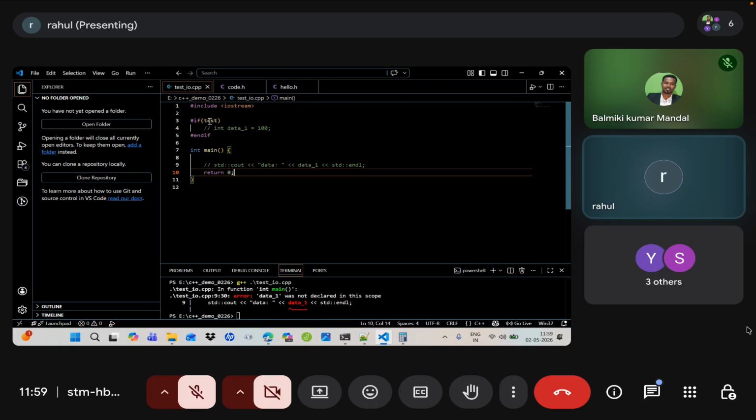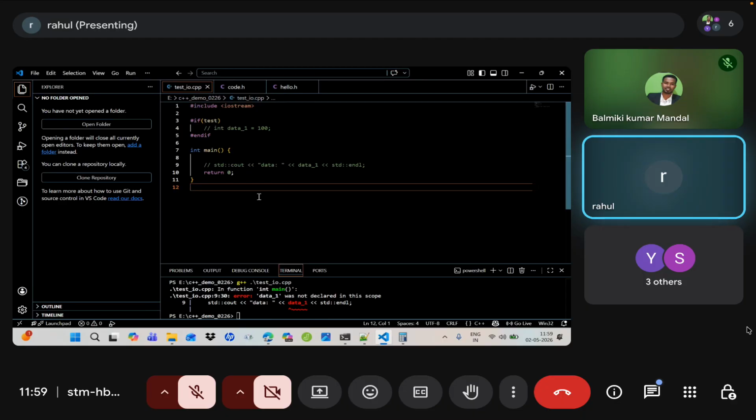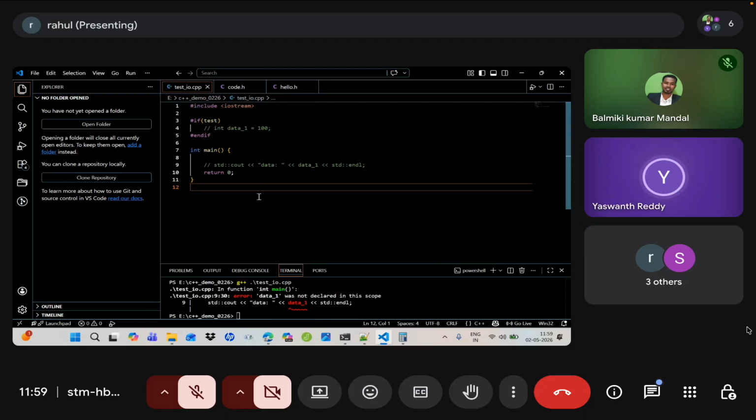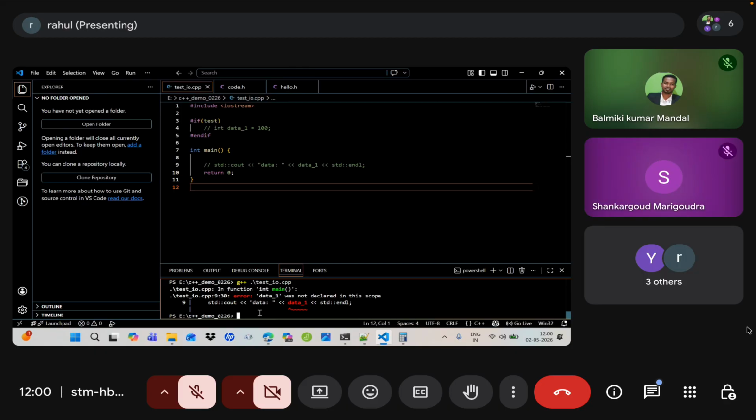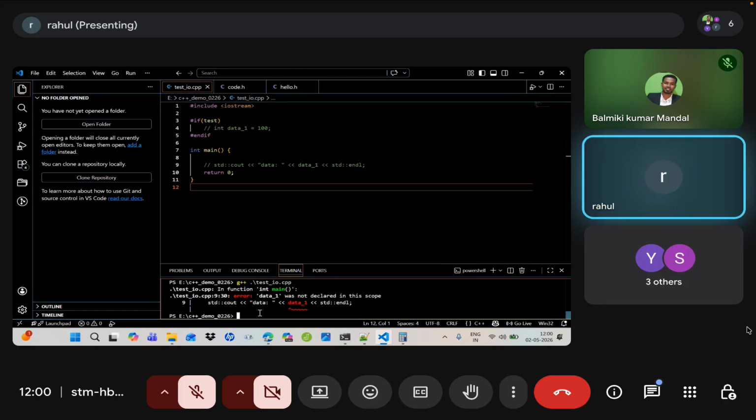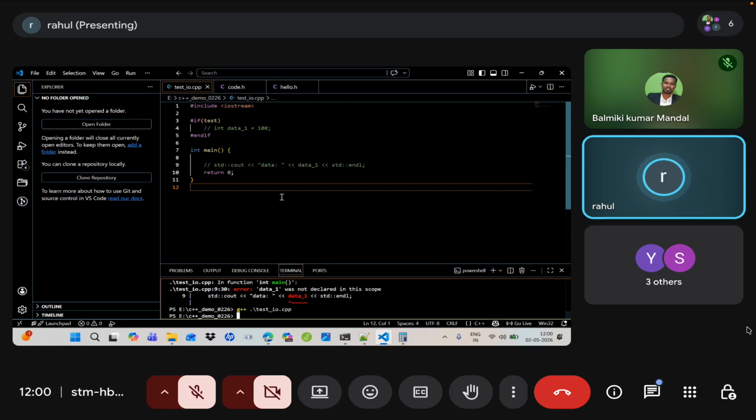Right now test is not there, so do you think it will compile or not? It will compile. All right, let's check it out. Yes, it does compile.